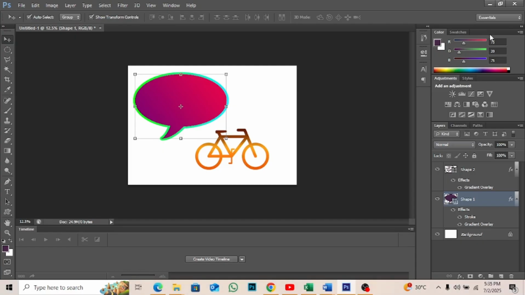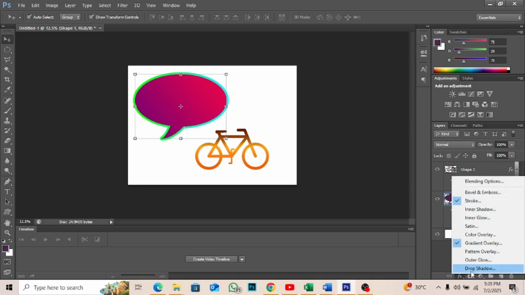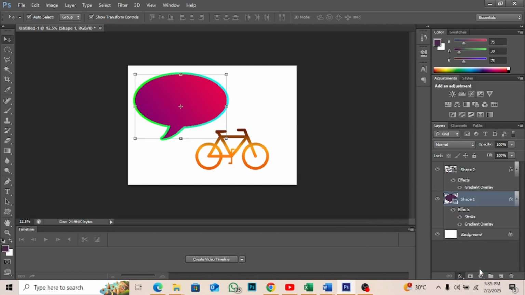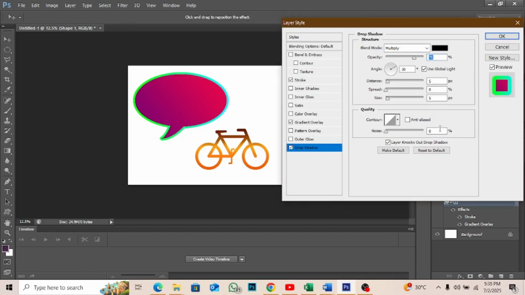To add shadow to a work, you come down here to FX. After selecting the shape, you come down here, you see FX and you see drop shadow. So you click on drop shadow. And here you can also play around it. The distance of the shadow, you can adjust it, you see. And where the angle you want the shadow to be to, you can adjust it like this.